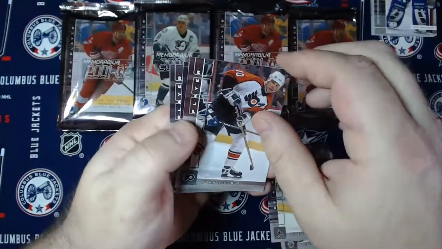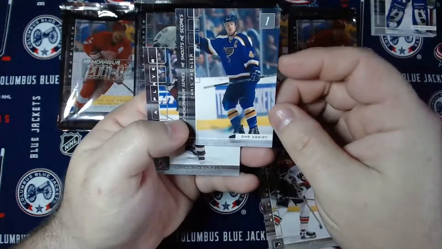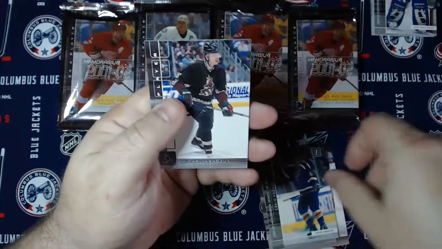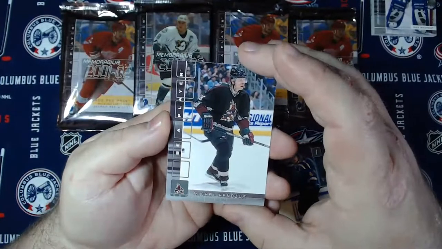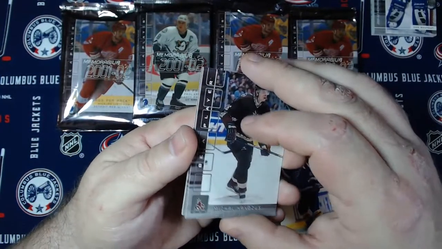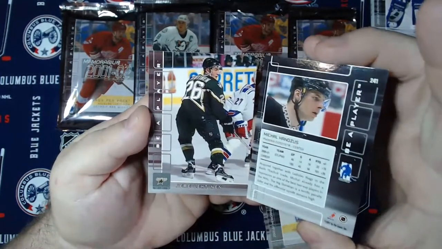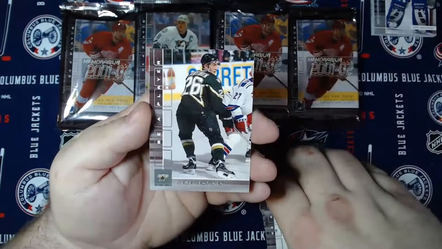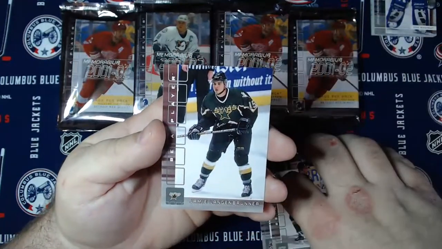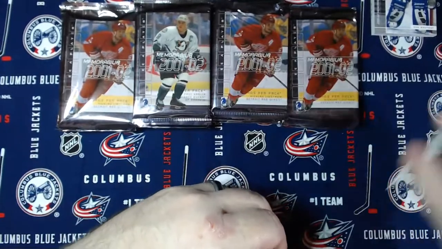Yeah, John LeClair. And our redemption card is Chris Pronger. He shoots, he scores. God, shut up and assist. Okay. Michael Handzus. I apologize. I'm a little out of it too because I'm so pumped full of allergy meds. That sounded terrible as well. Yeah, Jyrki Lumme. Ugh, jeez. And Jimmy Langenbrunner. A couple of stars there to end the pack.